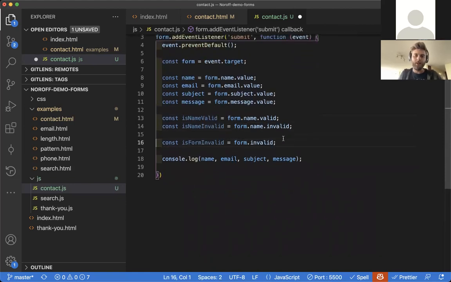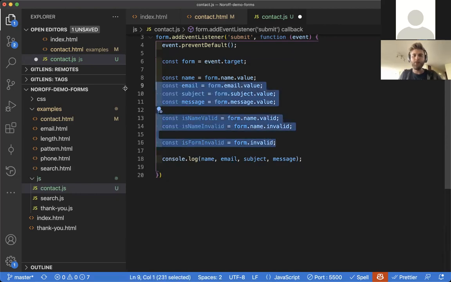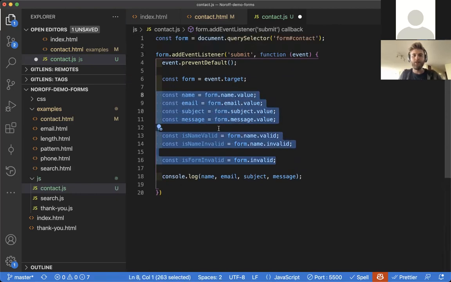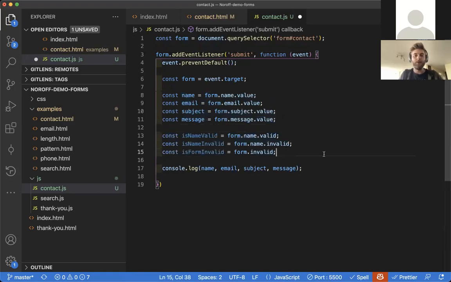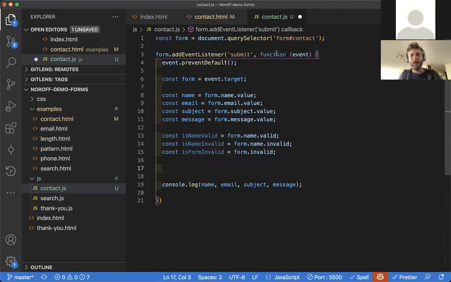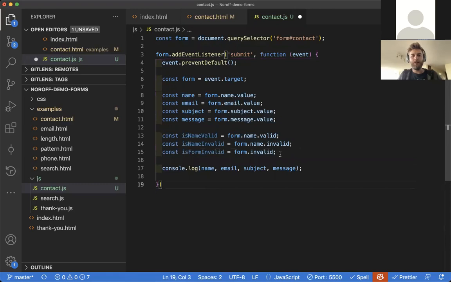So you can see that already by using these attributes, we've got quite a lot of tools that are very useful to us, considering what the next steps are going to be here. So if I leave all of this, these are all going to be true because the submit event can't actually happen unless the form fields are valid.